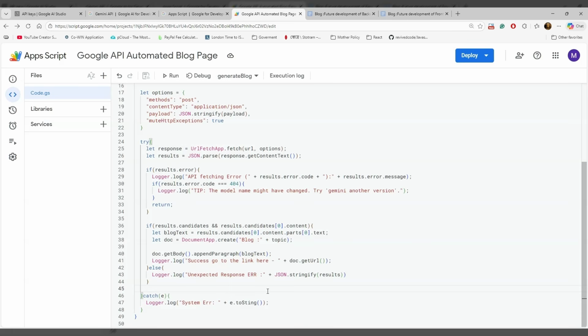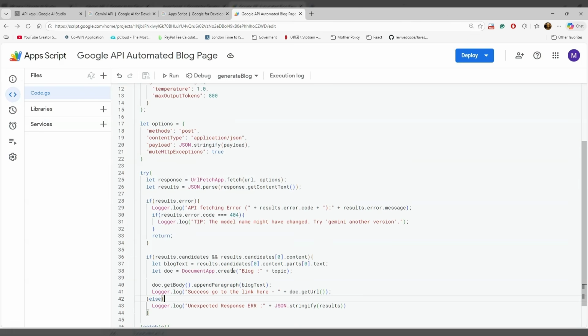And then it is done and a fully automated blog generated inside our Google Documents. This is the real world automation using Google Apps Script, Gemini AI API, and Google Docs integration.